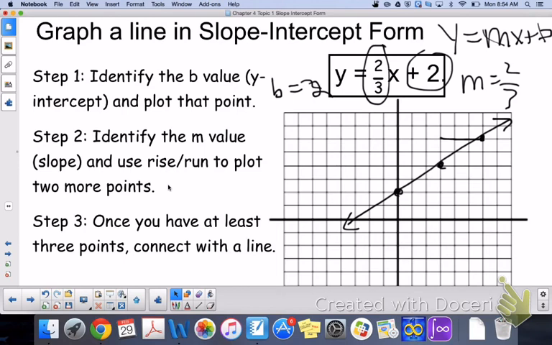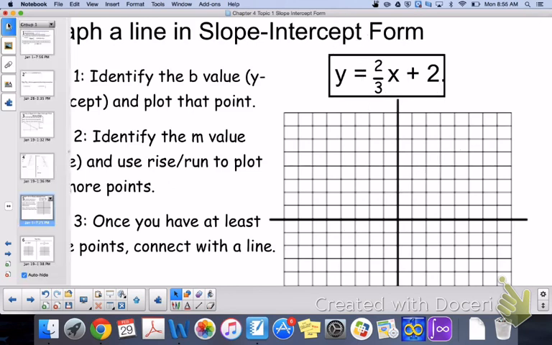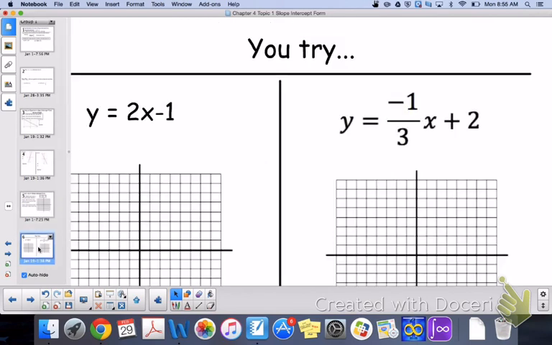Okay, so just a little recap. When you're given the slope and the y-intercept, to write the equation, you just plug them in. Okay, the second problems we did was when you were given a graph. How do you write the equation? You find the slope, find the y-intercept, and you plug them in. And then when you're given the equation and you need to graph, identify the y-intercept, identify the slope, and graph it. All right, so go ahead, pause it, do the U-tries, and I believe that is it. Yeah, go ahead and do the U-tries, and you're done with this one.